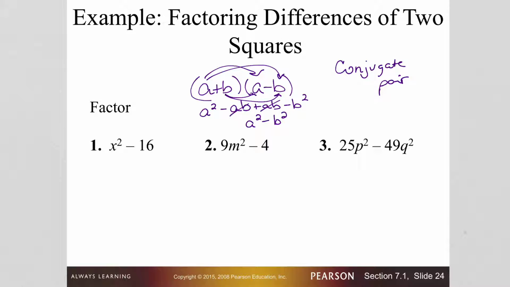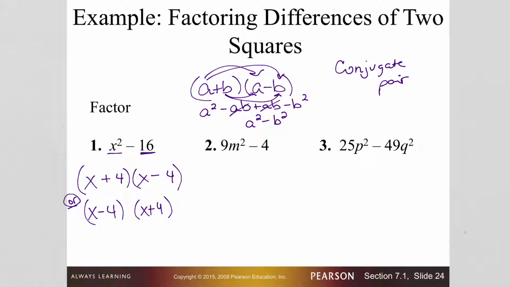So every one of these problems are also conjugate pairs because notice our middle term is missing. So what you do in order to factor these is you take the square root of that, put it there and there. Take the square root of this. What's the square root of 16? It's 4. Put it there and there. And one has to be a plus, and one has to be a minus. I always get this question, does it matter which one you write first? No, not at all. You could write your minus, then your plus, or you could write your plus, then your minus. It does not matter. Just one or the other. You don't have to write them both down.